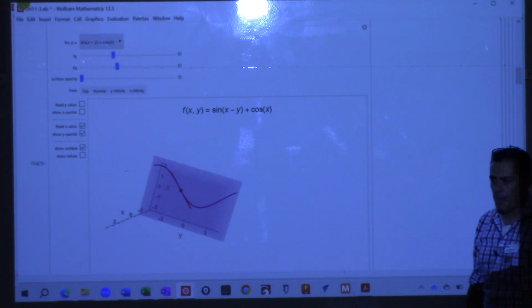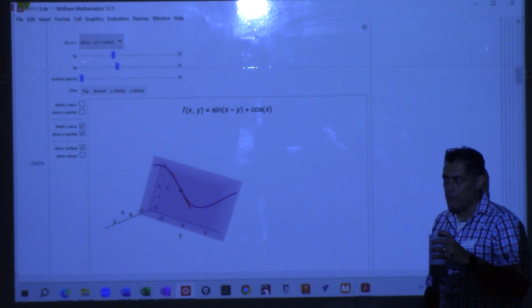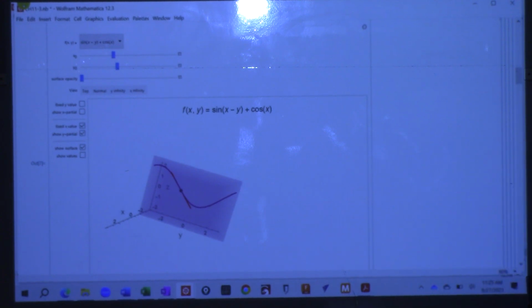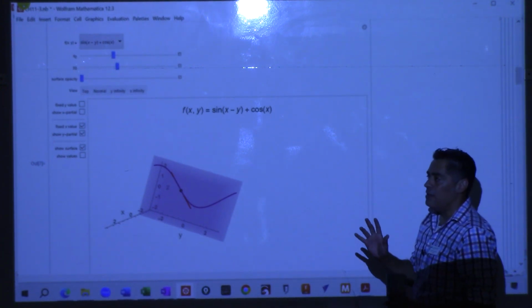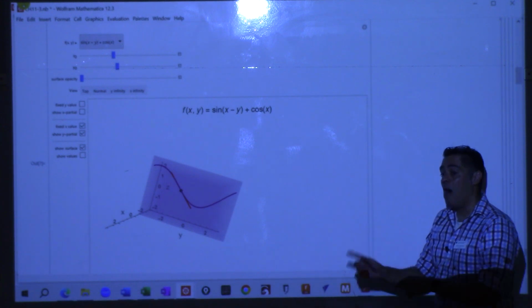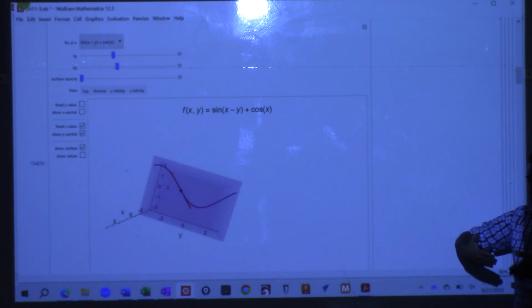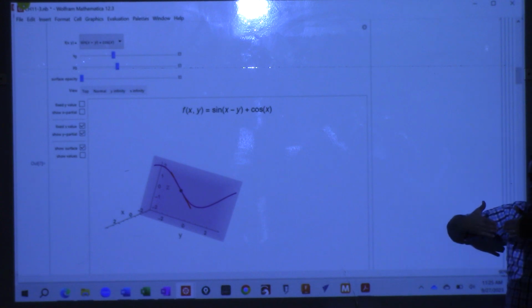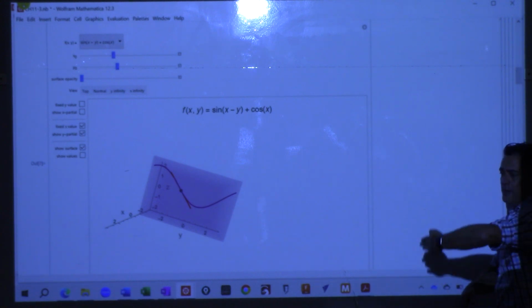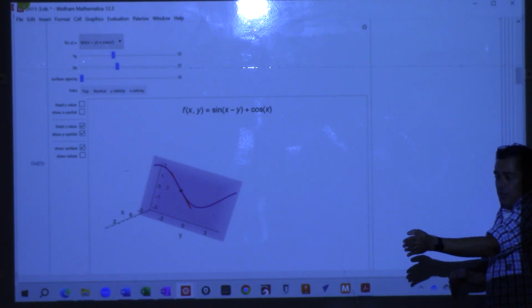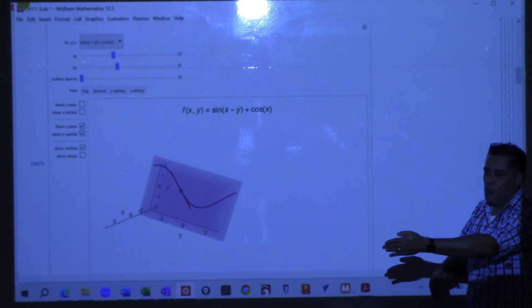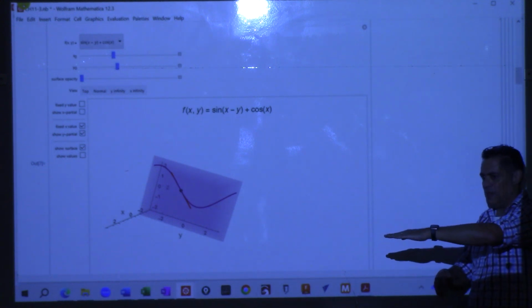Could you do it on the z plane? You could, but then you're going to run into problems, because when you cut it, the curve you get may not be a function. If you're doing a function of x and y, then you're going to want your planes to be vertical like this. You can turn them, so you could have y constant, x constant, or anything in between, but you wouldn't want to start to tilt it because then you'd have issues.